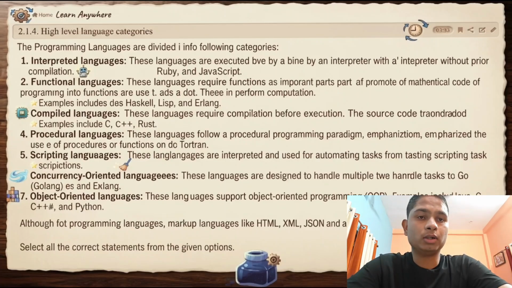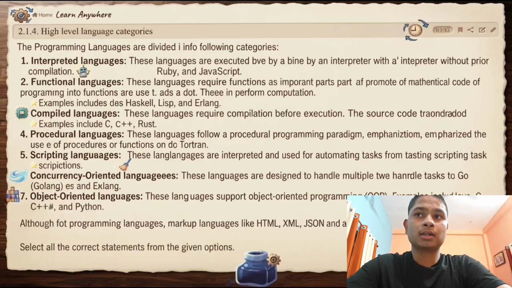The third one is compiled languages. These languages require compilation before execution, so the source code is transformed into machine code or intermediate code. Examples of these types of high level languages are C, C++, and Rust.